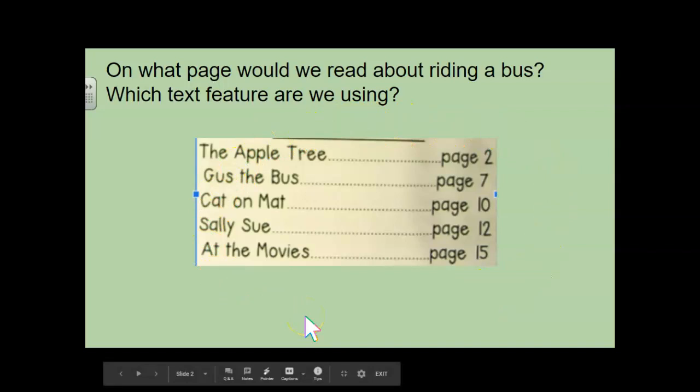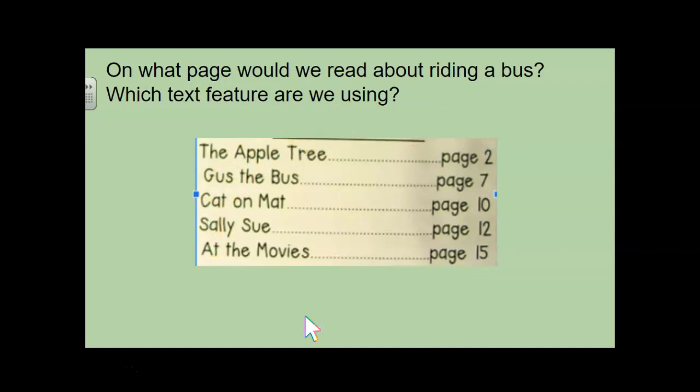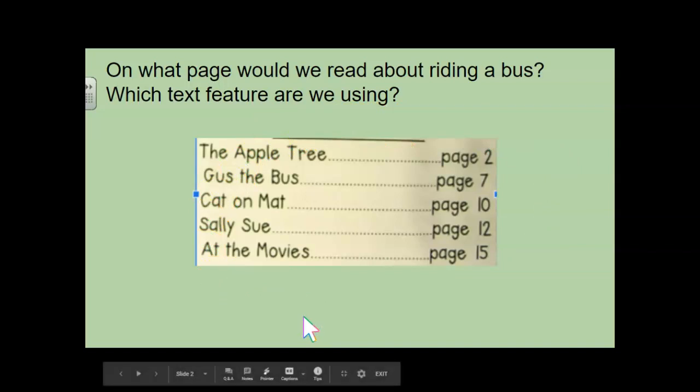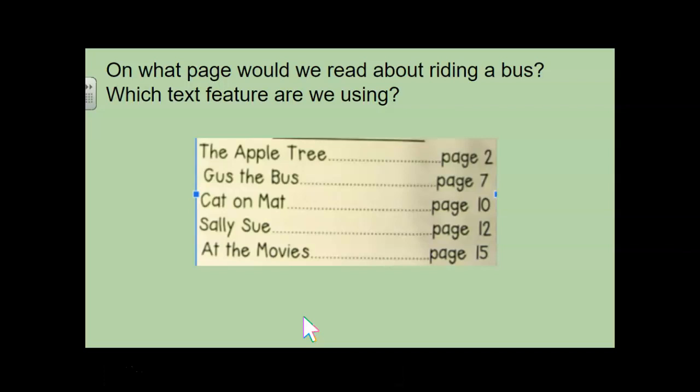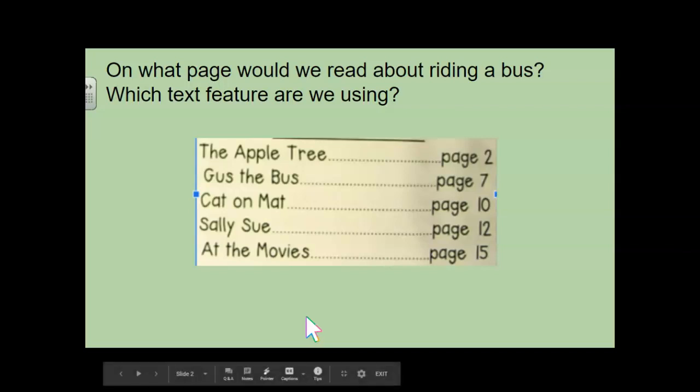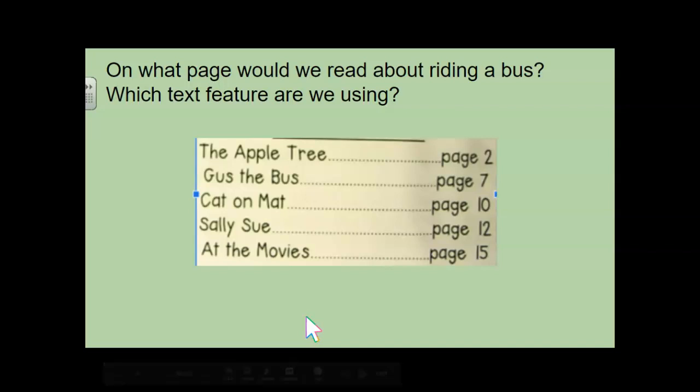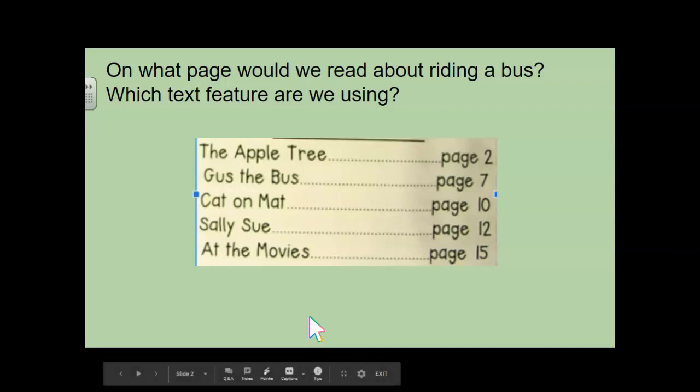On what page would we read about riding a bus? All right, let's look and see if we can figure it out.